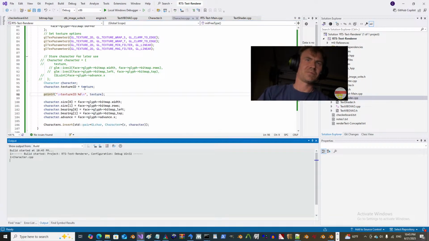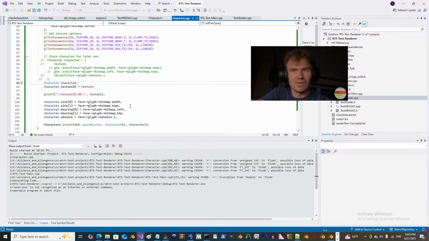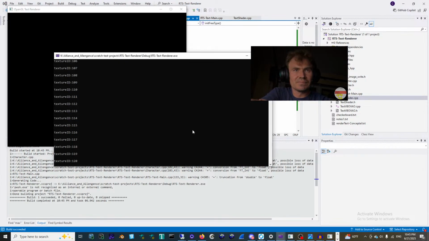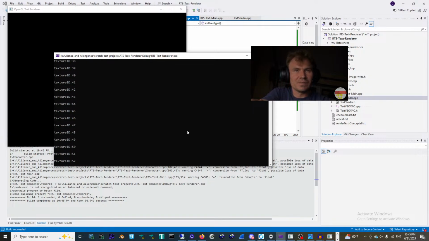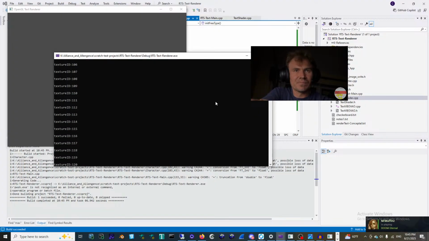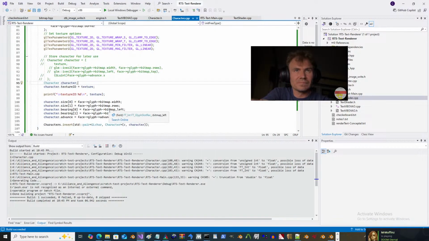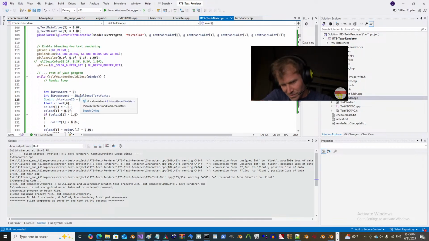It's stupid how it does this. It's the whole problem. I need to get rid of this and just write it all into one file. Texture ID. It's so dumb. Okay.